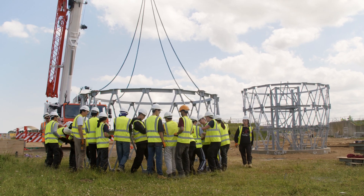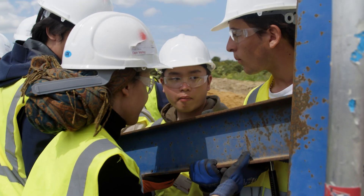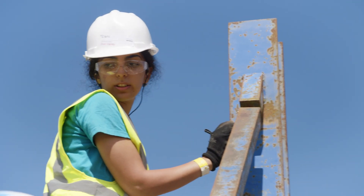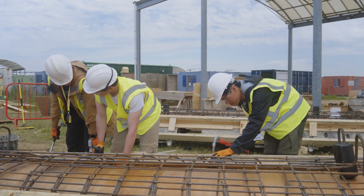All of us who work in construction are really familiar with the resource challenge that is ahead of us, so there is no better place to talent spot than on the Constructionarium site — how they work together, the deployment of their softer skills as well as their technical ability and capability. It's a really powerful way of identifying the talent that you want to bring into your organisation.